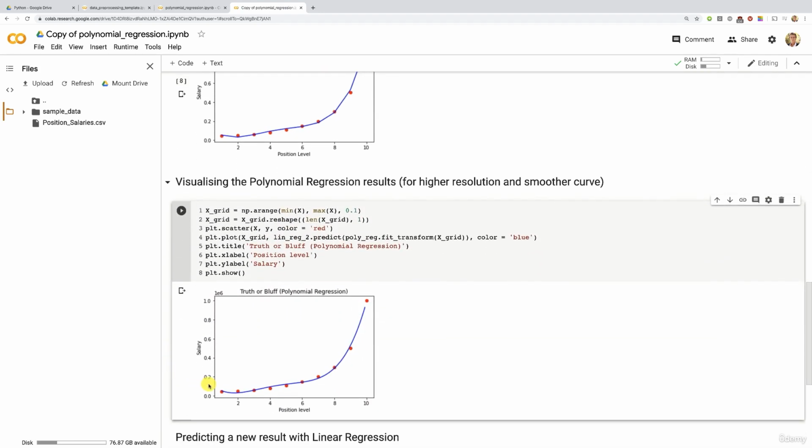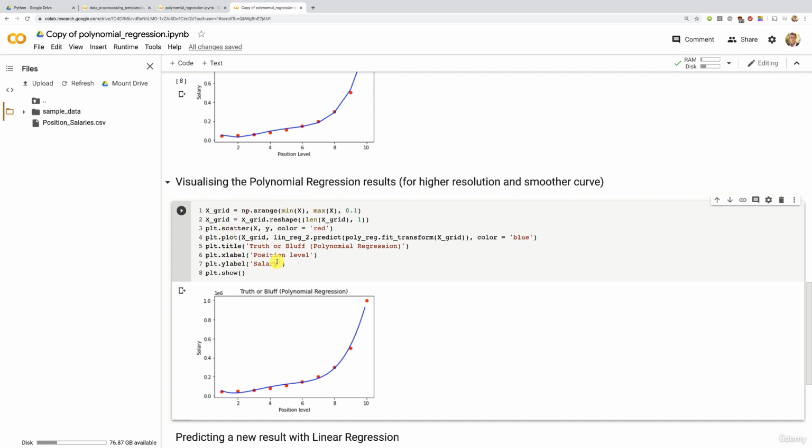right? And the trick to plot this curve, I'm going to explain this quickly, is just to, instead of taking, you know, the integers 0, 1, 2, 3, 4, 5, 6, 7, 8, 9, 10, well, we increase the density of these points by taking not only these integers, but, you know, 1, 1.1, 1.2, 1.3, 1.4, up to, you know, 9.1, 9.2, 9.8, 9.9, 10. That's what this 0.1 means. That's what we call the step.